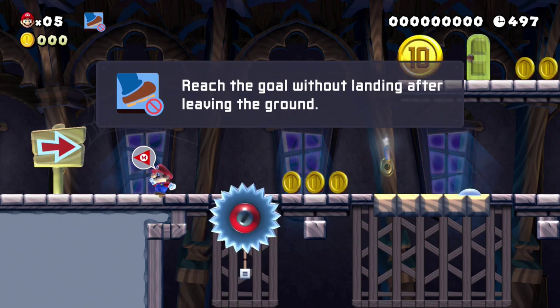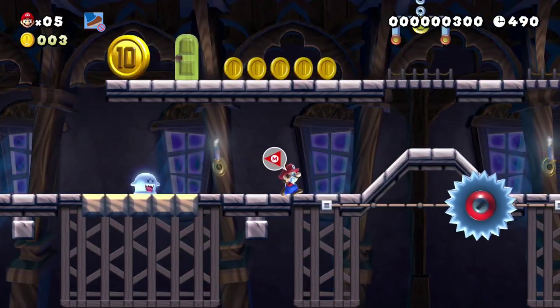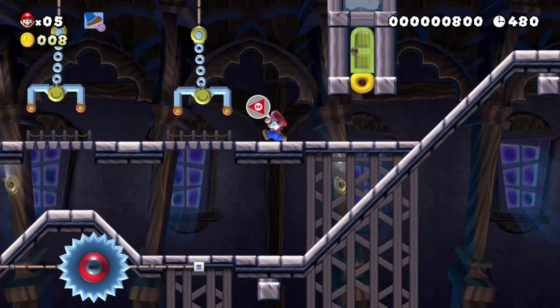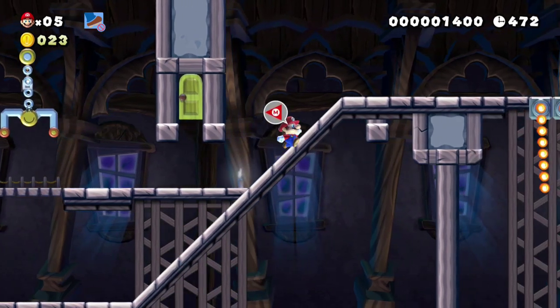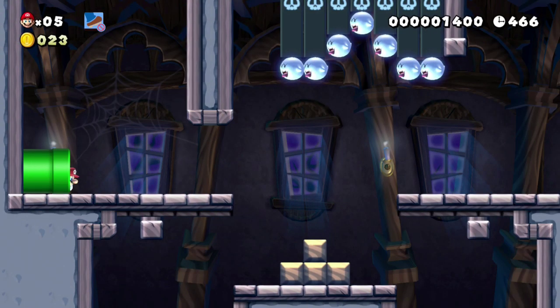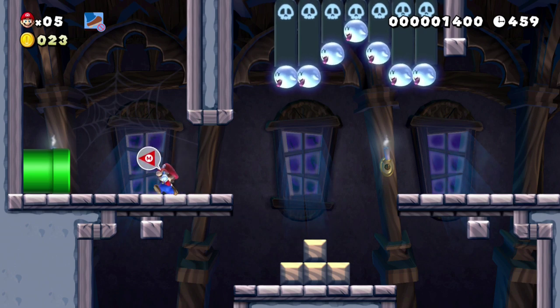Let's do it. So can you not physically jump, or will that just... If I jump, then I fail the mission. So you don't even want to try? Yeah. Sorry, I'm not doing it. Why do you oppose learning? Oppose learning? What do you mean, oppose? I want to know if we can jump. Well, no, it says don't jump. Well, then it should disable it. But if... Come on! It's a trap! I know it's a trap, Xelrog! That would be very mean-spirited of the devs. Oh, fuck you. Oh, okay, I get it.